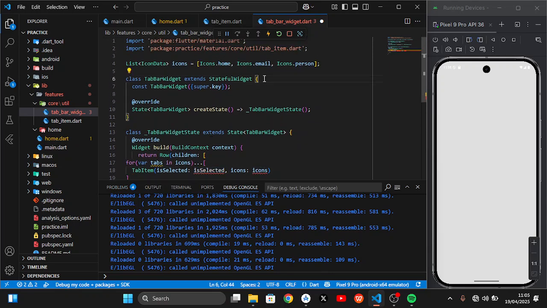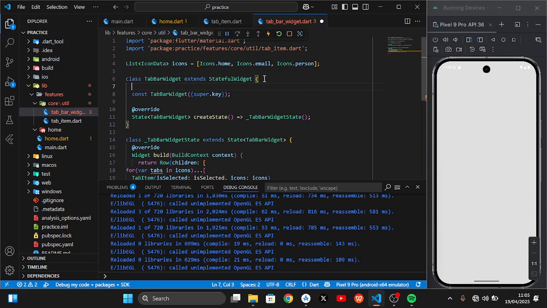Let's give this a property because we're going to call this in the home page. All right. So we'll need to know two things. First things first, we're going to need to know the selector index where it starts from. And that's normally going to be 0. I mean, you can twist it in a way where it could be 3, it could be 2, it could be anywhere you want it to start from. There are cool ways to do it.